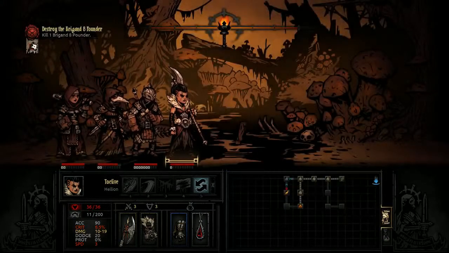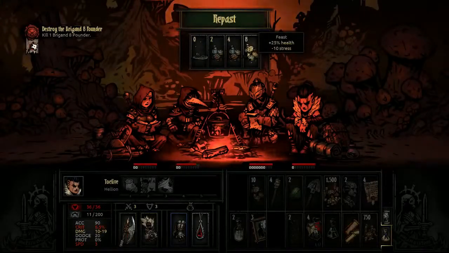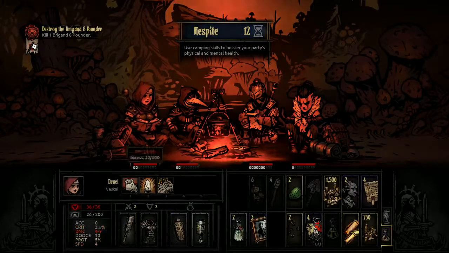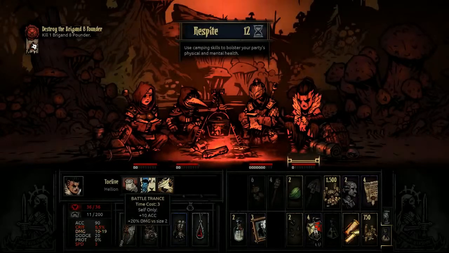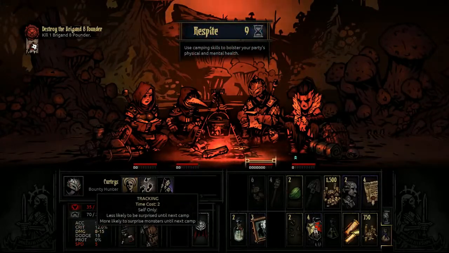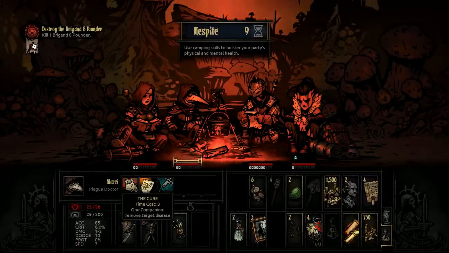Scouting? No? Okay. Alright, we're gonna camp. Circle in the dark. The battle may yet be won. I need to lower stress, but I don't want to use all that food. Okay, so let's see. What buffs do we have? Battle trance, definitely, always. Improved scouting chance. Less likely to be surprised, that's usually good.